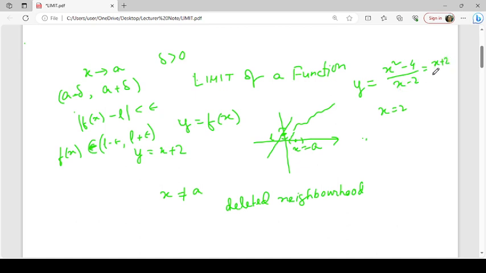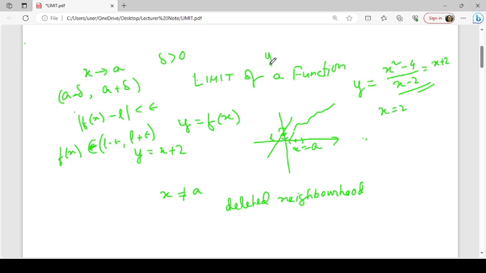When we say about function, then we can write x square minus 4 by x minus 2 as x plus 2. But when we say about the existence of this function at x equal to 2, it is not having this value, this expression. So they are not the same. Means what?